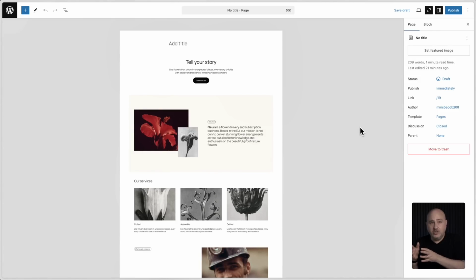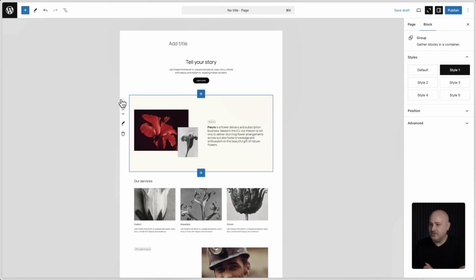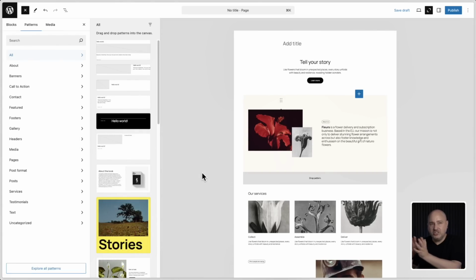And there's actual real things that you can do inside of this zoomed out view. So this page is made up of a series of sections. And when you click on any of these sections, there are some controls here that appear to give you some options of what you could do. So you can rearrange and reposition the section. You can edit it. You can delete it from this zoomed out view, which is really nice. But what also you could do is you can easily insert a new pattern inside of the canvas. By clicking on the plus, you'll see everything just beautifully, smooth like butter, move over to the side, and the pattern library appears here.